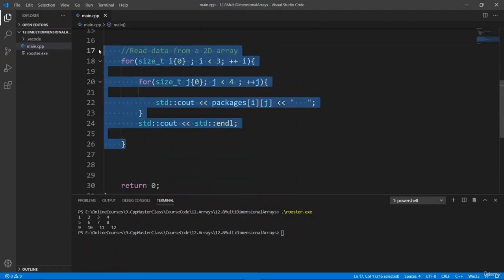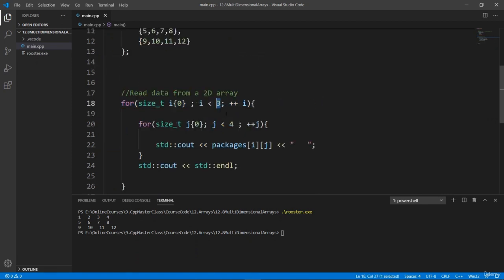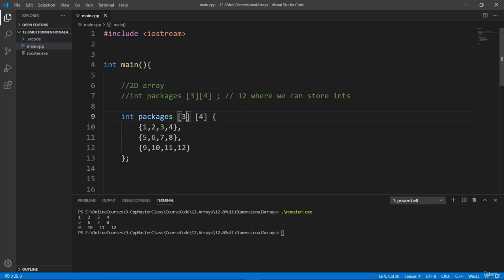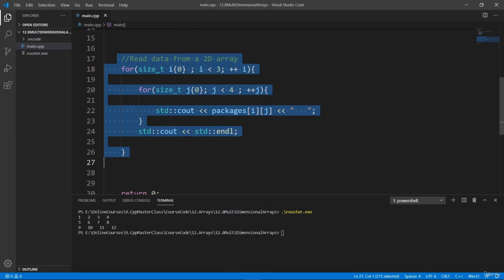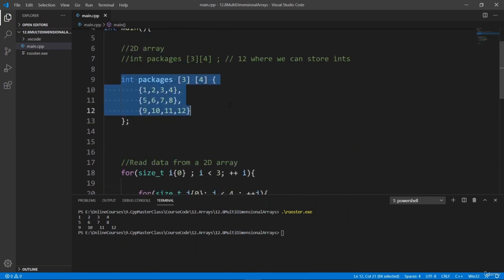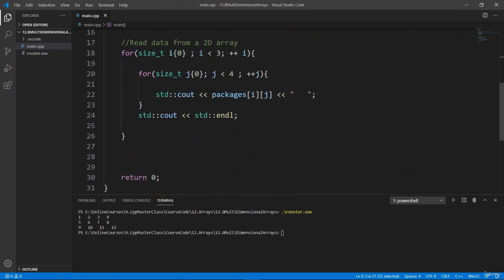Okay, this code is working, but we have a problem. We are using hard-coded values in here. This is not good, because if I decide to change the first dimension to 7, for example, then I will have to go and change this loop here. I don't want to do that. I want the loop to pick up whatever information is encoded in this array and use that without requiring me to go and change the loop. And we have seen a way we can do that.